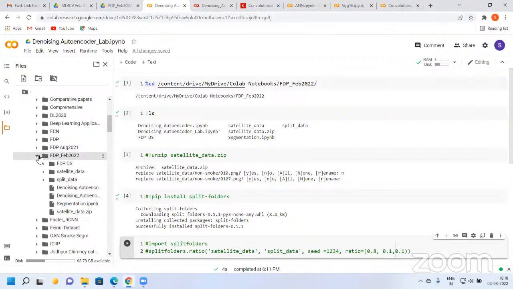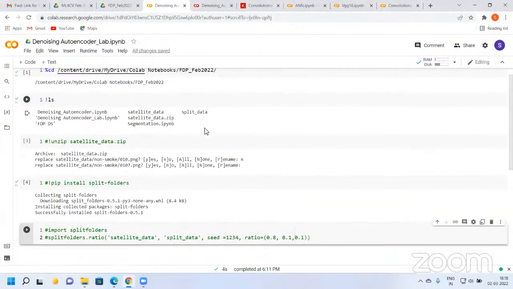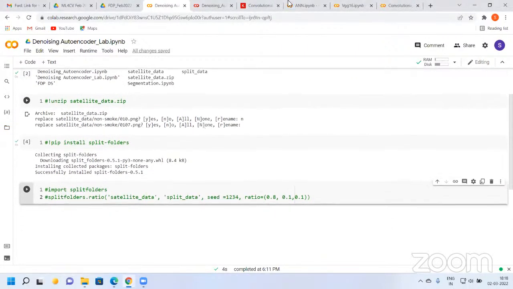I think this is the way you can access the data from the shared drive. Is it clear? Okay, so can I proceed?